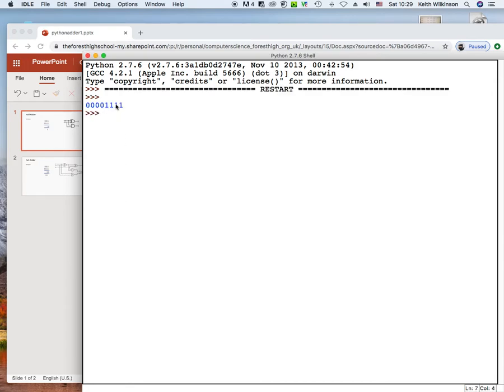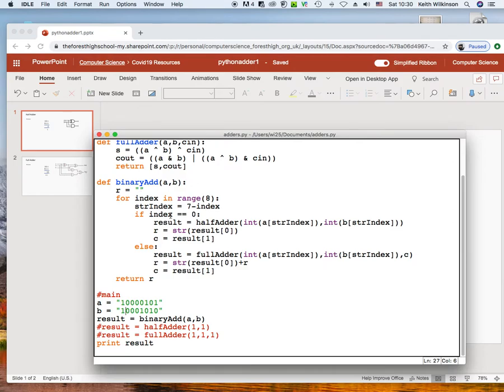So there's my result. Notice it's given me 15, but we've got no idea about the overflow whatsoever. And it really should error and not give me 15. It's certainly not 15. If it was 15 before I put the ones on the end, but it's certainly not 15 now. So I need to take that into consideration.